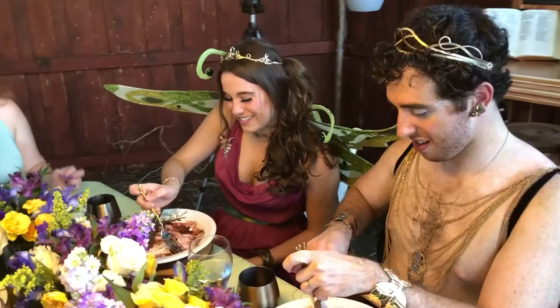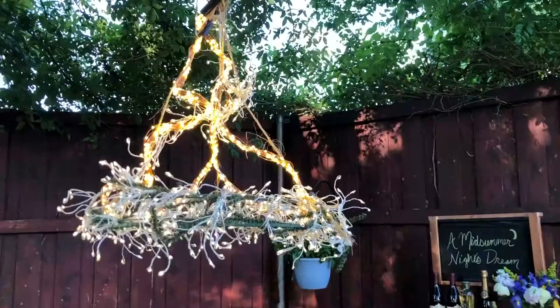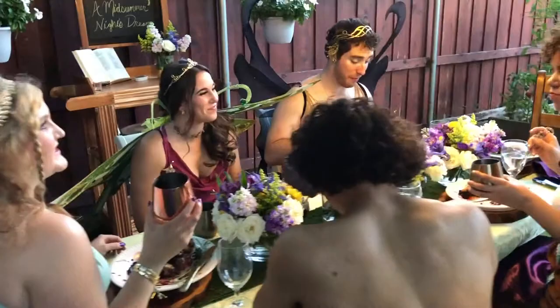I want to talk about this too. I'm so obsessed. I got these lights from Plow and Hearth. It's fairy lights paired with an almost branchy light, and I just put that on a wreath. I found it at Michael's, like you were just saying, and just hung it up with some twine. I'm not a crafty person at all. Well, food is my crafty. Like art. Your art. Yeah.